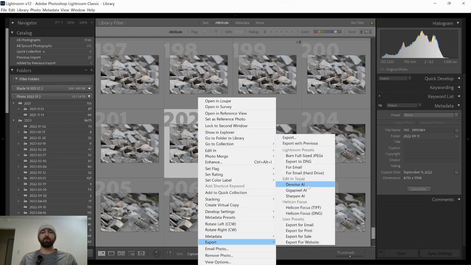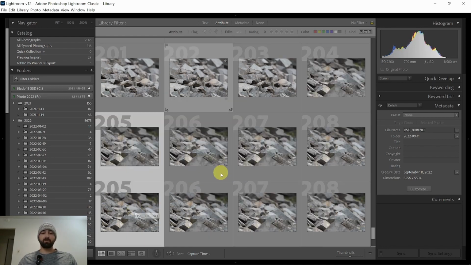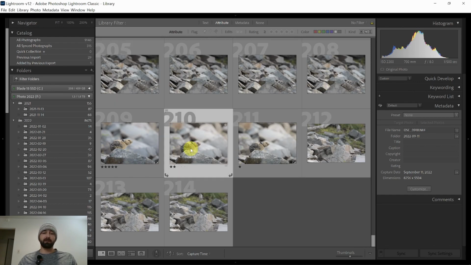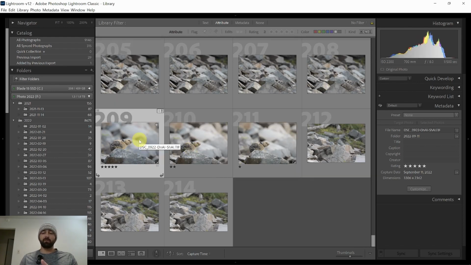So it does exactly what we want, and until Lightroom and Topaz fix this problem where you can't do this automatically, this is the best workaround that I know. So now you can end up with a Lightroom catalog that looks like mine, where you have multiple edits, but you can see exactly what happened. You'll know if it went through Photoshop, or denoise, or sharpen, or Gigapixel, and you'll always know where your file's at. So that's my tip for the day.